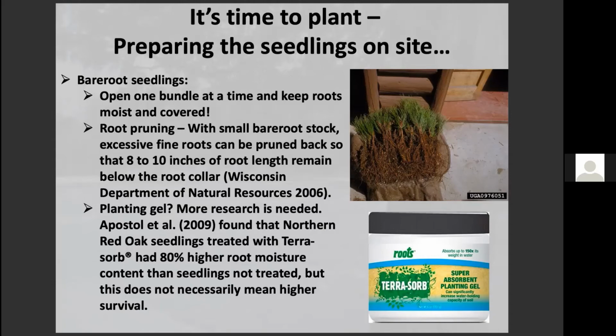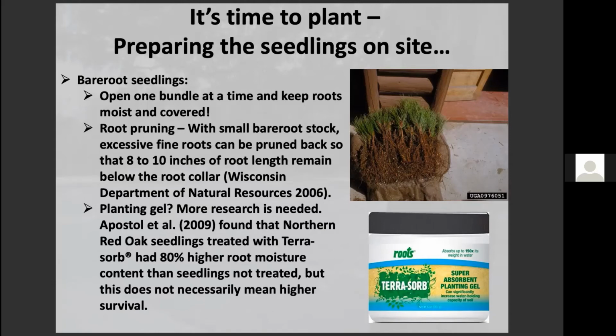You can do something called root pruning. We try to do this at the district before we pass it off to landowners. But a lot of times when you get these seedlings from the nursery, they're going to have these super long, gangly roots. And the problem with that is if you just jam those trees in the ground, unless you dig a gigantic hole to accommodate those big, long, gangly roots, the roots are going to constrict themselves and they'll die just from the root constriction.